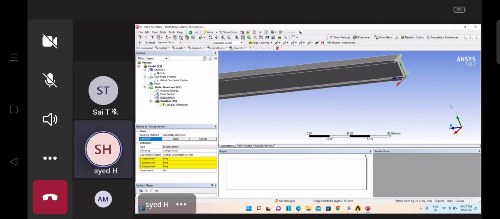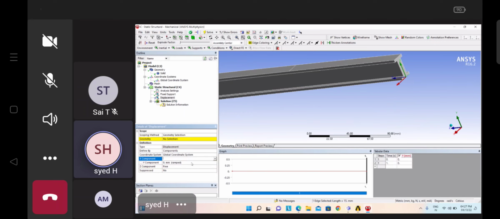Where it should not move in the downward direction, means y-axis. So the y-axis you have to make 0. There should not be any displacement in the y-axis. The remaining x-axis and z-axis you want to keep free. Why?